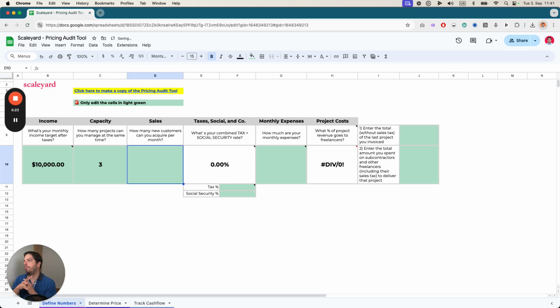Just an assumption here. And then the next question we need to ask is, well, but how many people can I really sell a month? How many leads am I getting? How many people am I closing? What is realistic here? Because even if you have a capacity of 5, if you're only selling 2 clients a month, that is your constraint right there. So whatever it is, the lowest here is going to be your constraint. That's going to limit what you can actually make.